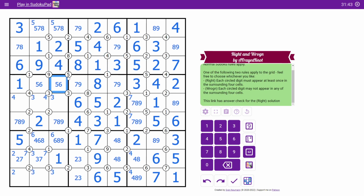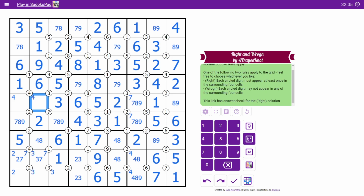1. Oh, 5. Yeah, right here. 5 needs a 5 next to it, so that's a 5 6, which finishes off the 5 X-wing and the 6 X-wing. So all the 5s and 6s are done. But I don't think that helps a lot. 9 1 4 3. Oh, this needs a 3 next to it. That must be a 3, which is going to take 3 out of that option.